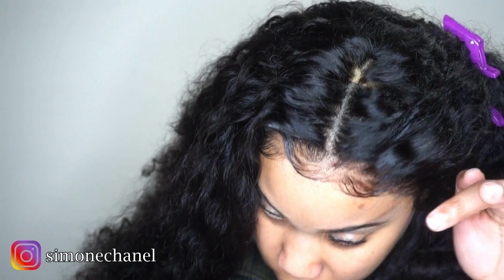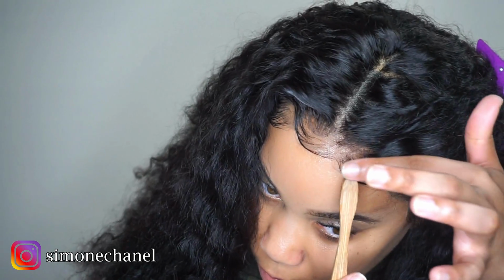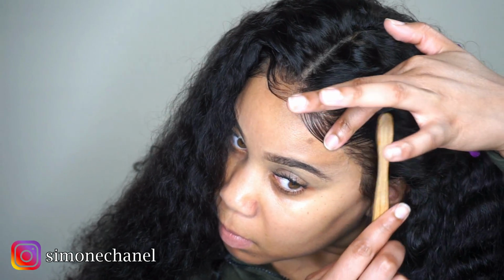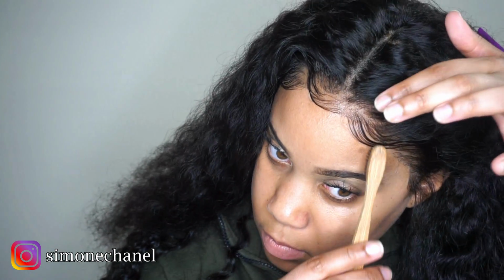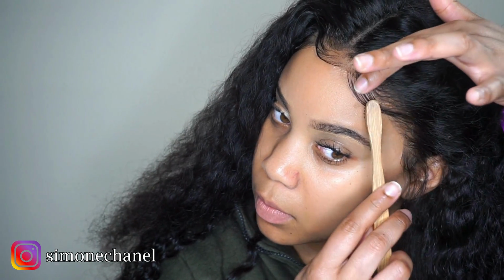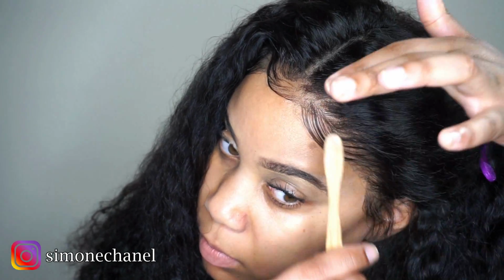So I'm just going to let you guys watch me kind of figure out how I want to do the baby hair. It does take me a while to do baby hair, but once I have the baby hair set, I don't have to do my baby hair over. So anytime I wear that specific wig, the baby hairs are still intact. That's the best part of doing the baby hairs the first time around. All I do, you guys, is just brush the baby hair down and swoop it back with my finger as well as an edge brush. That's pretty much all I do, and I make sure the hair is even, if that's making sense. I'm brushing it till it's even and making sure it's not clumped up.